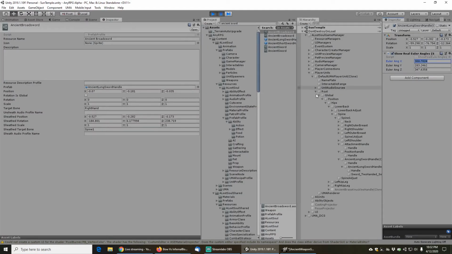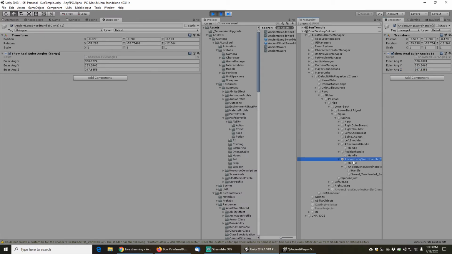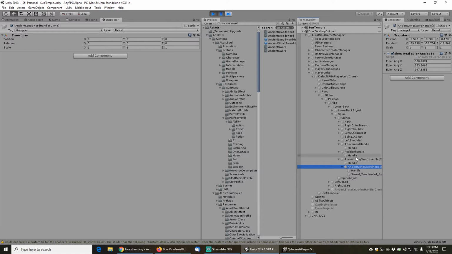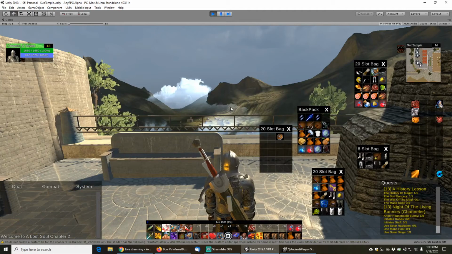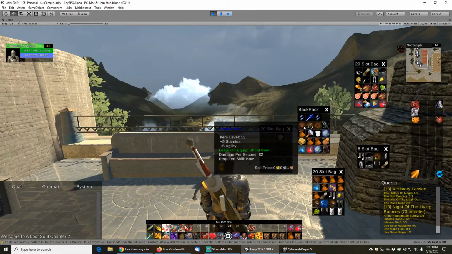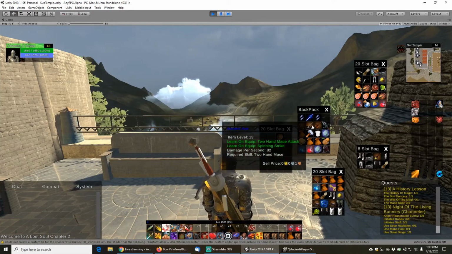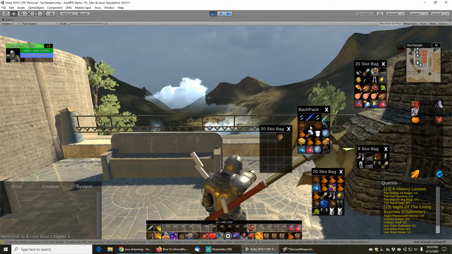Copy these rotation values into the sheathed rotation. Okay, that's good. And now we want to do the bow. Actually, let's do the axe.